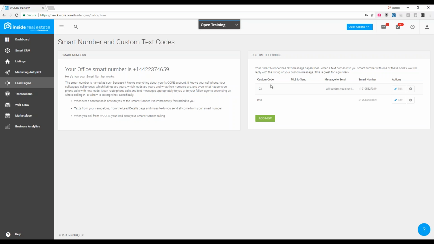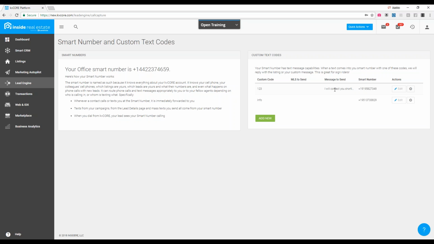You could have that on one of your sign writers, text 1, 2, 3 to your smart number. And when they text 1, 2, 3, they're going to get an automatic response that you can go ahead and edit. And this one says, I will contact you shortly, or things like that. So it is really cool.